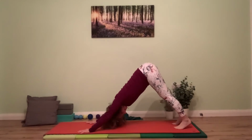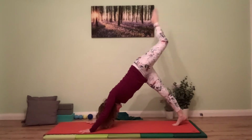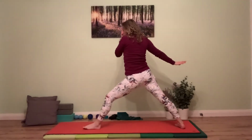Sending it back into child's pose again or down dog. We're going to take it into your second side. So if you're in child's pose, rise up into box. Then we're taking left leg out, lifting it high if you can. We're going to step that through in between. Again, strong drive up as you reach it up. Take it through straight into your warrior two.